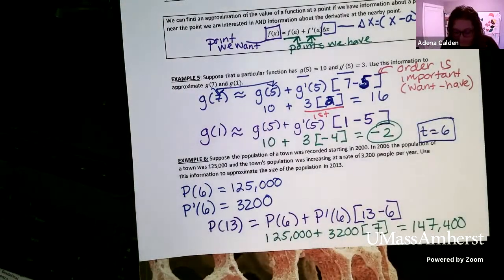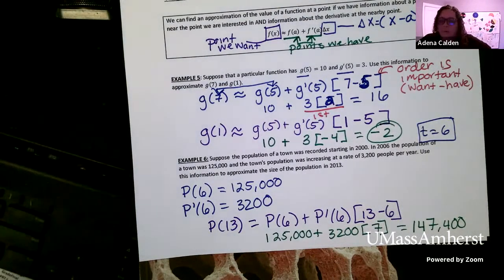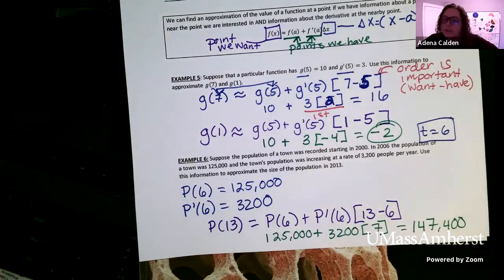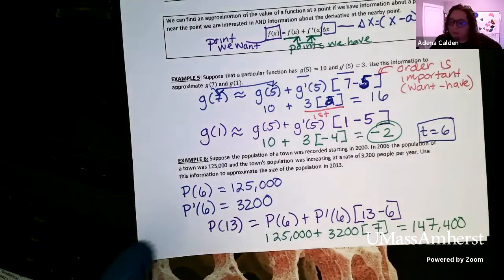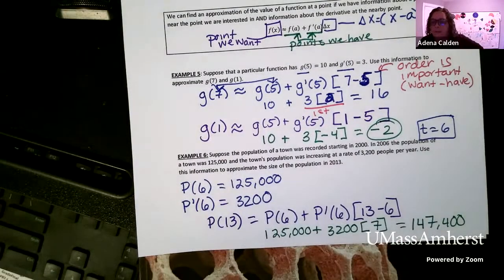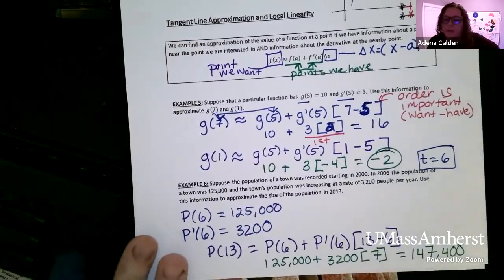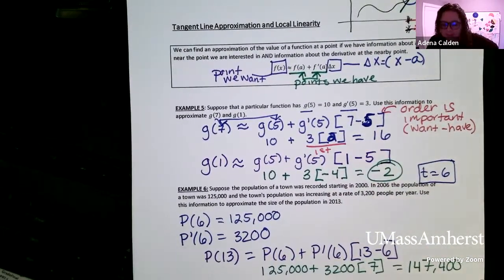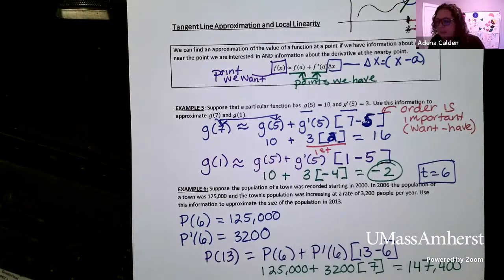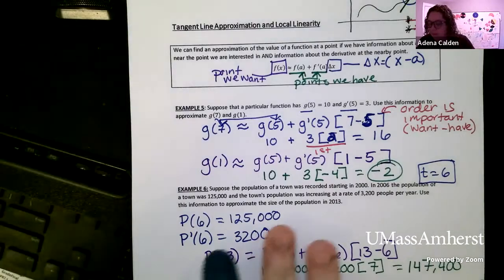And so you may see approximations of the world population for different points in time, or predictions for the size of the population in the US. This is what's going on behind the scenes. We're taking the current population and considering the rate at which the population is changing in that year to then predict out what we think the population will be in future years, right? This is actually something that we do quite commonly when people are considering world resources and things like that. So that's another way that we can see this tangent line approximation, where we have to take the information from the word problem and get it into math form, and then we're able to use this process.